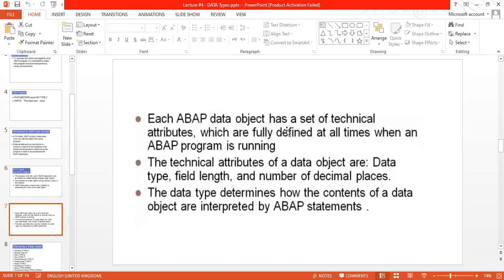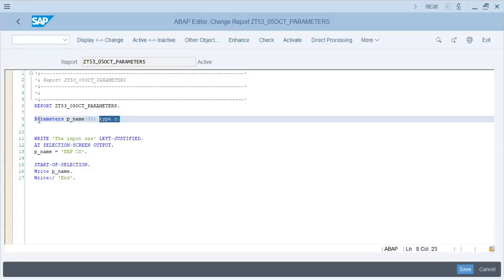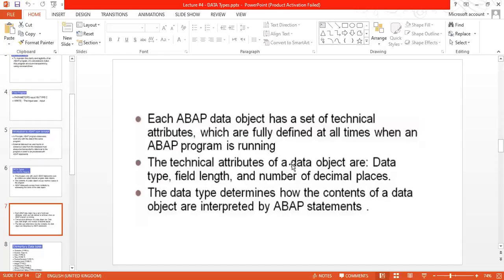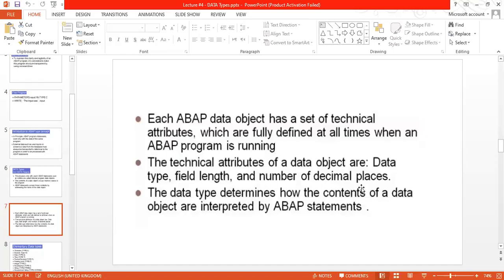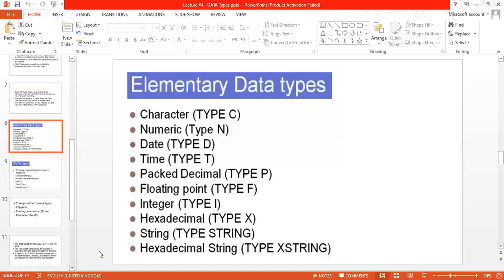Each ABAP data object has a set of technical attributes. Now, technical attributes is this, and it can be this as well, but this is a statement keyword, while this is the technical attribute. Technical attributes are data type, field length, number of decimal places. This is also a part of the technical attributes. This determines how the content of data objects is interpreted by ABAP statements.